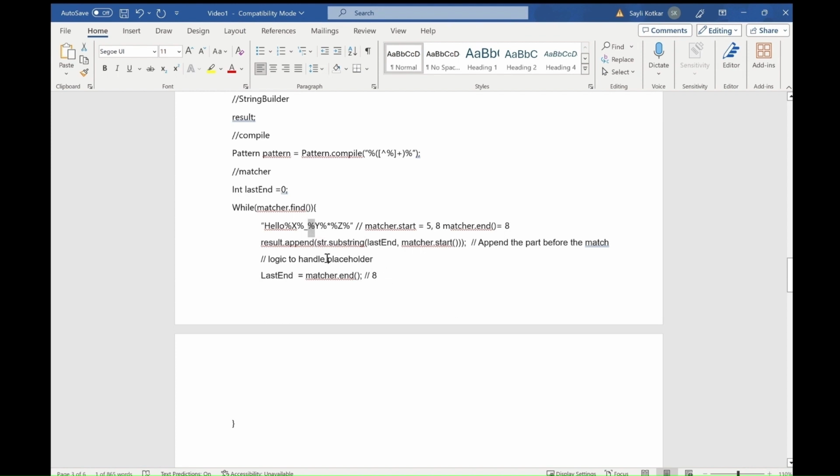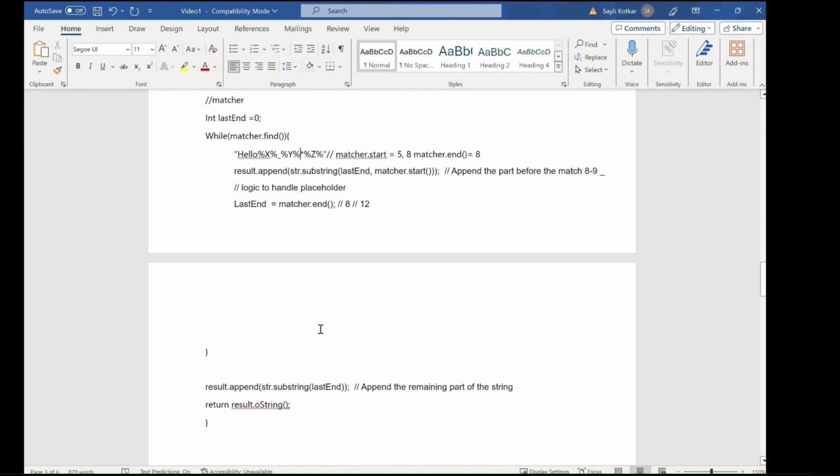So we will append the string from 8 to 9, which is an underscore, to the result, and then we will process the placeholder which we have found, and again we'll update the last end with 12, which is the closing percentage sign for our next match.